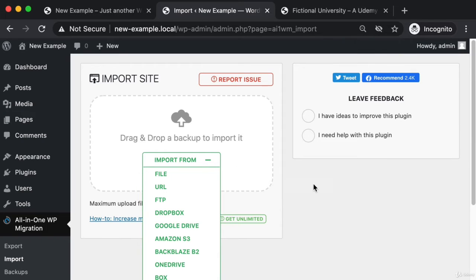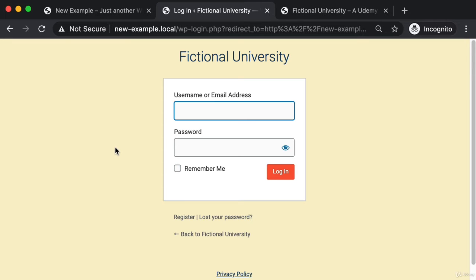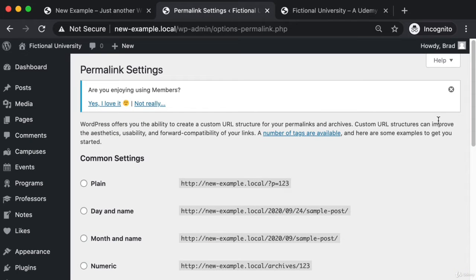Now to really make sure that everything worked properly, we do want to maybe go update our permalink structure. So down in the settings of WordPress, click into permalinks. It is going to make you log in again. So I was already logged into my old empty WordPress site, but now that plugin has converted this into the finished product, right? So it's using the database of that finished site. So now that you imported my backup file, you need to use the username and password that I chose. So the username is admin and the password is also admin. So ADMIN. Go ahead and log in.